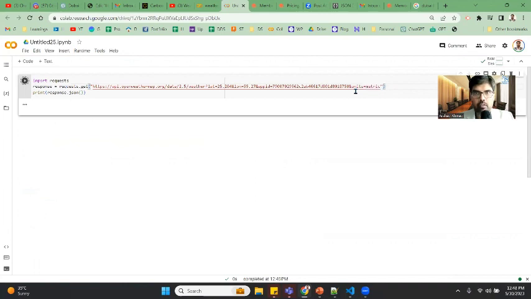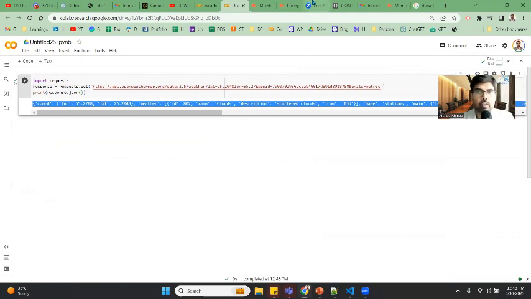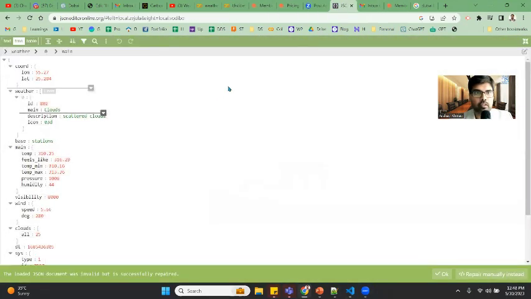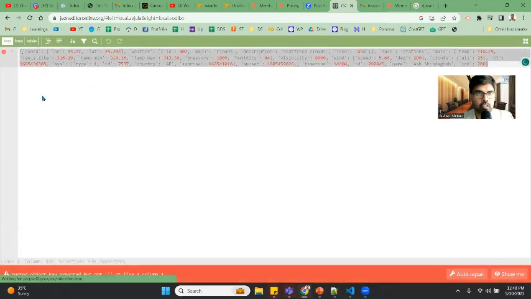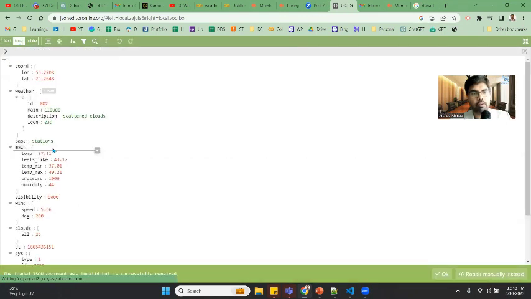Yeah. Now I copy this, go to JSON editor, go back to text, Control V, tree. Now I'm getting the temperature in metric, because I'm in Dubai.